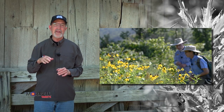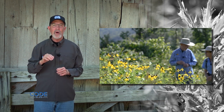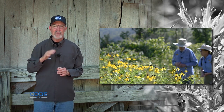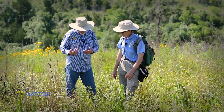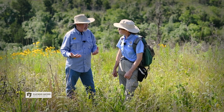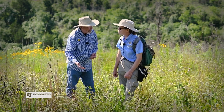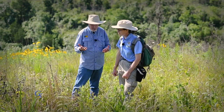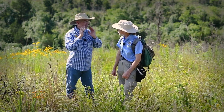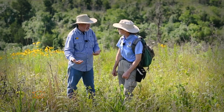Susan provided many helpful hints that made identifying some of the plants easy. One of my favorite tips is when she shared how to tell the difference between a native thistle, which has some beneficial qualities, and invasive thistle species. Susan, here's a plant that I'm confused about. I think a lot of folks are confused about, so maybe you can help me and others. This is a thistle, but I know from school there's some beneficial native thistles, and we're all thinking when we hear thistle, a noxious invasive weed. So which one is this, and tell us how to tell the difference.